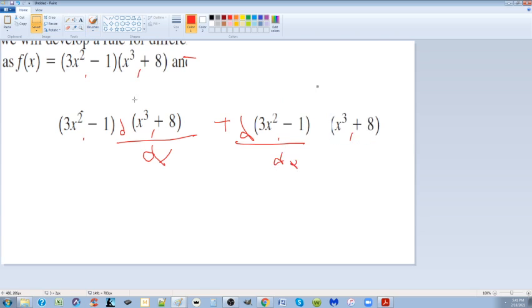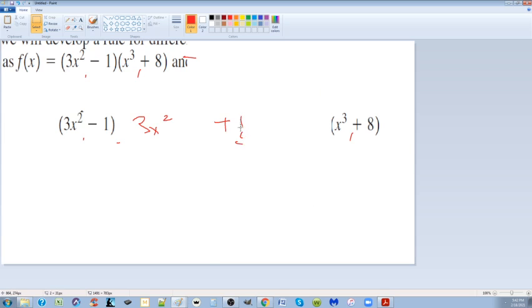Okay, and so this we just leave as is. What's the derivative of this one? I just did it above before. It's 3x squared. So I replace this whole thing with 3x squared. I found the derivative of it. And then what's the derivative of this one? I found it before. It's 6x. So I replace this whole thing with 6x times this function.